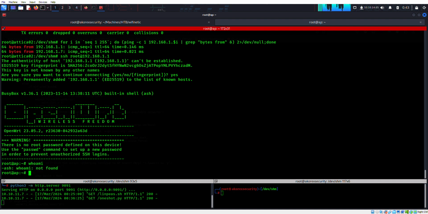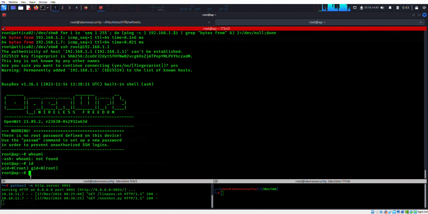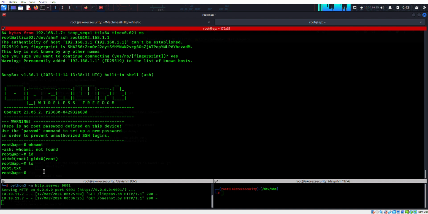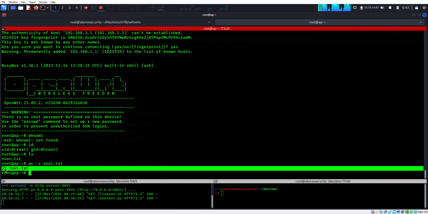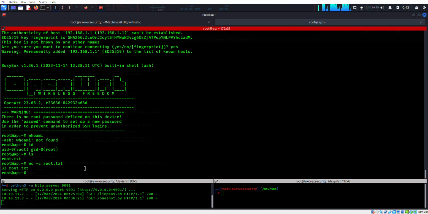So we say whoami, didn't work, id, we are root. If we ls, we have the root.txt file, and we can confirm that with wc -c, and the file is 32.